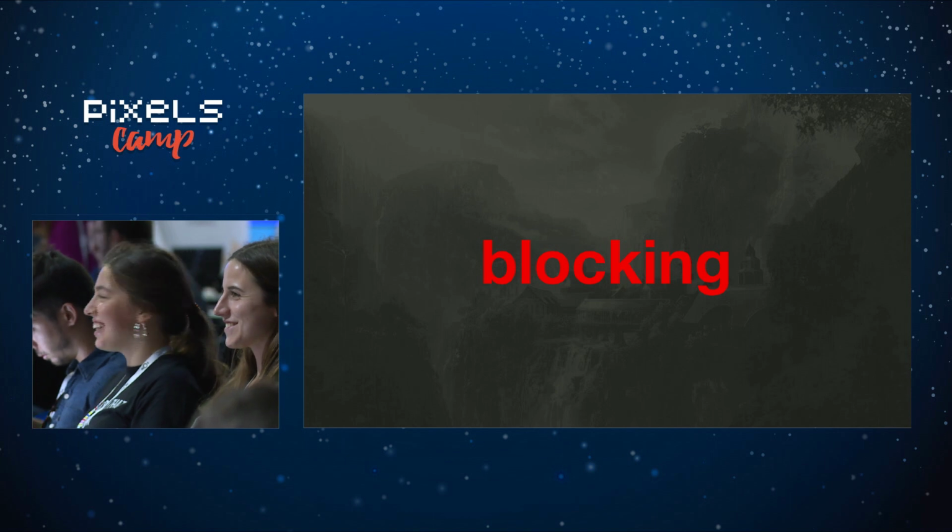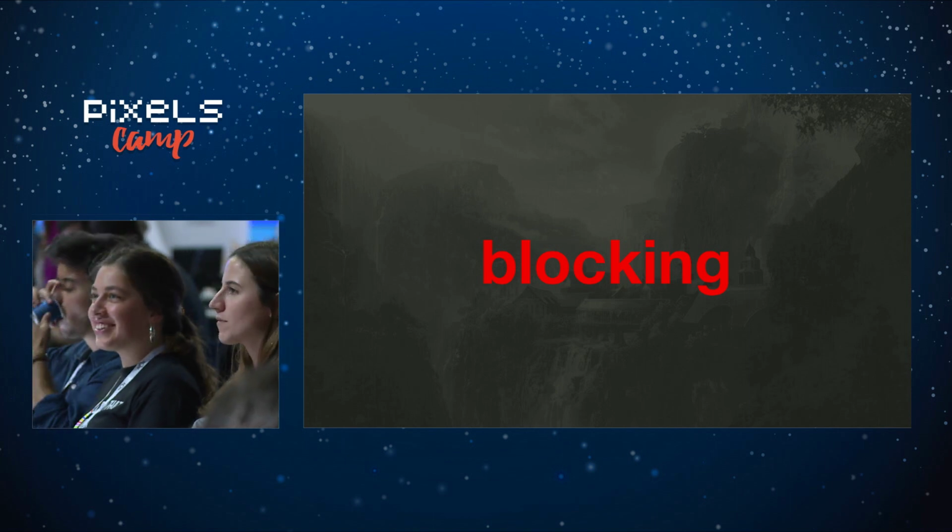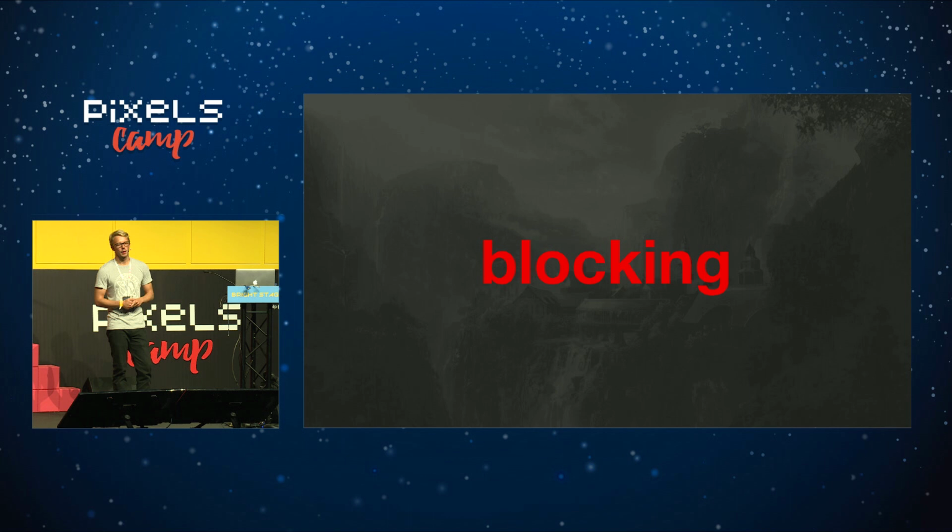The simplest way for us to deal with these latencies is basically to not care about it. When we have blocking code in our apps, we basically just say, okay, the CPU is just going to do this, and I am going to wait. When it finishes, my code will continue.